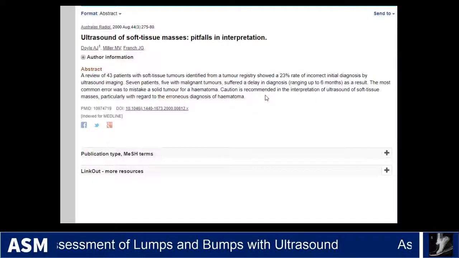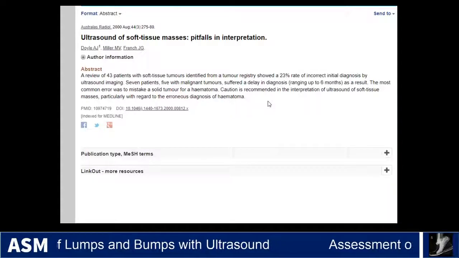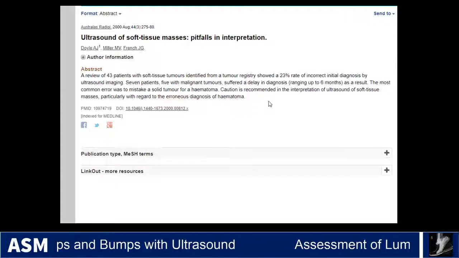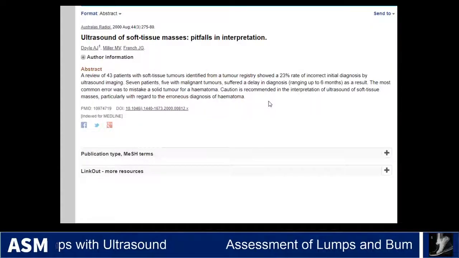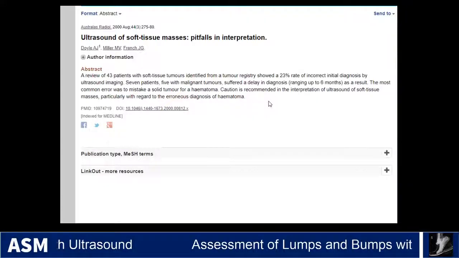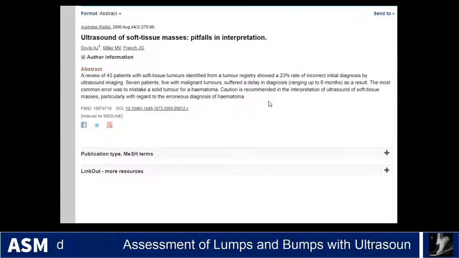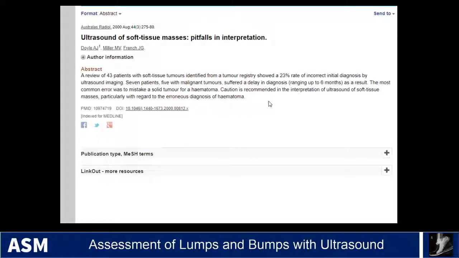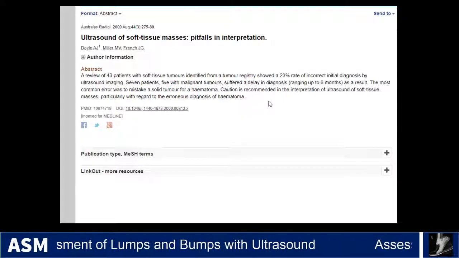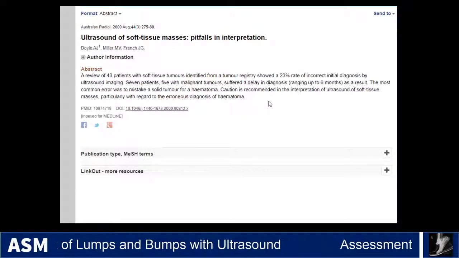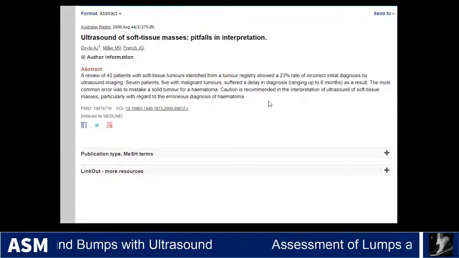As we mentioned, these can be mistaken for benign hematomas when they're actually masses that have hemorrhage in them. So if there's not a good reason for the patient to have a hematoma, it really would be worthwhile to at least image them with contrast to make sure there's not a solid mass there, and follow it up if you're not going to do tissue sampling, potentially. And if you do think it fits for a hematoma, it's worthwhile to at least follow it to resolution. Just make sure that there's not something underlying there.